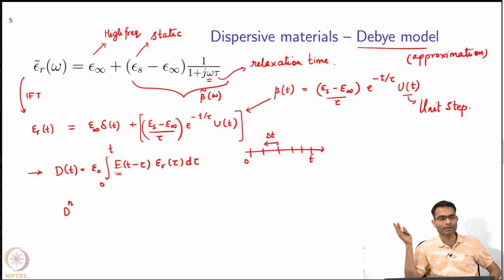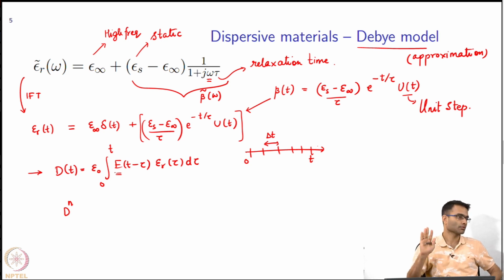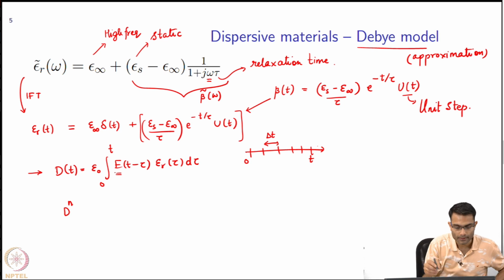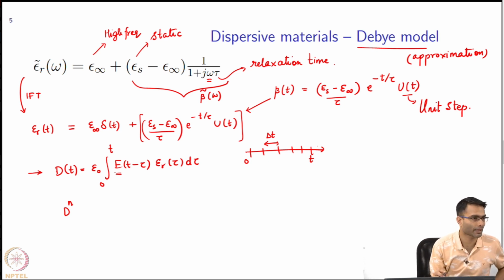In fact, I am not interested in this D character. I want to remove it and just have equations that update E and H. This D is an inconvenient fellow sitting there, because Maxwell's equations have dD by dt, not dE by dt. So I have to go to D and from D come to E. Although D is there, I have to try to work it out of this equation. So dn is the value of the displacement field at time instant n.